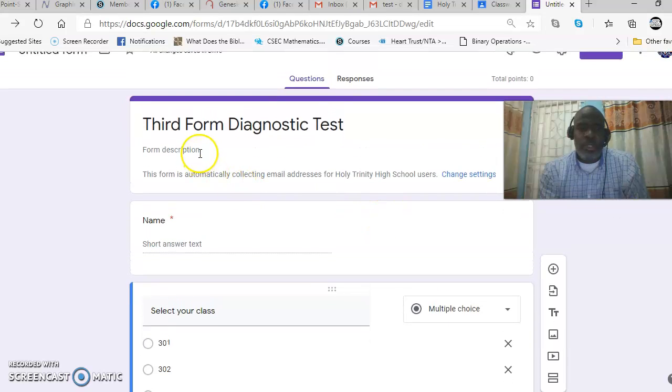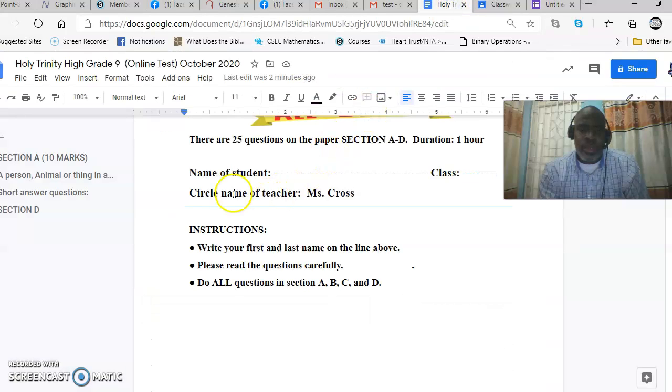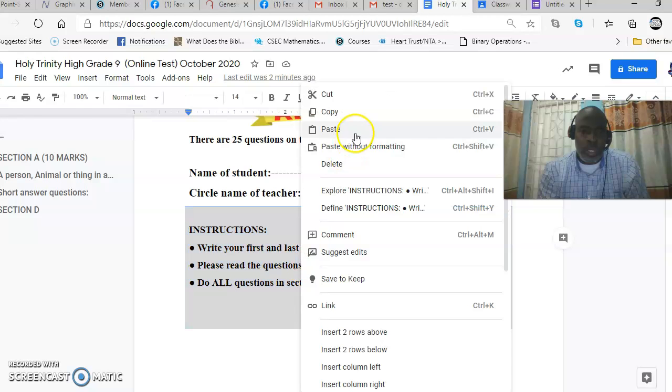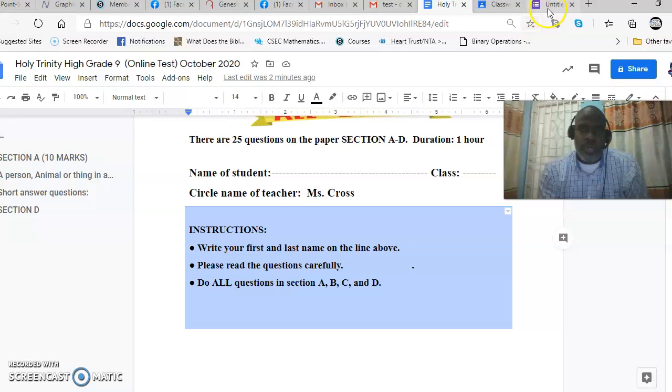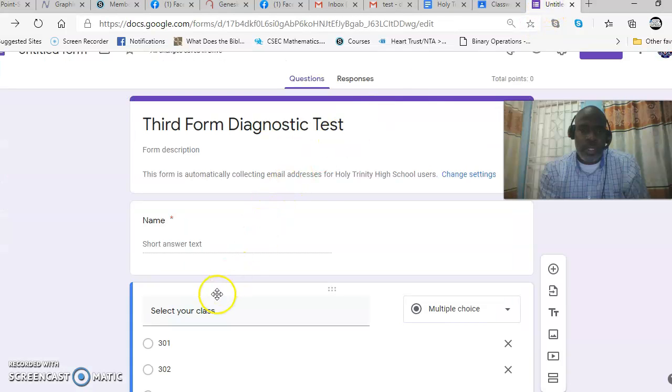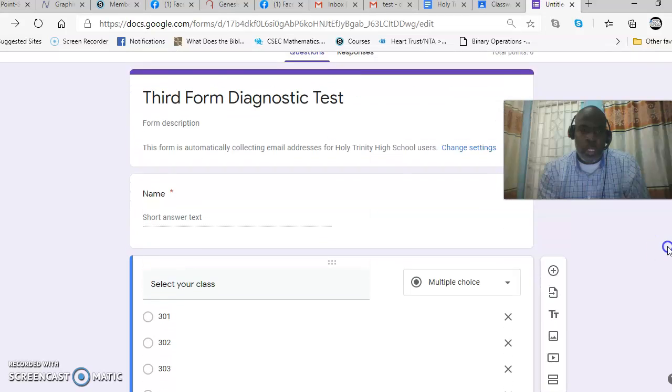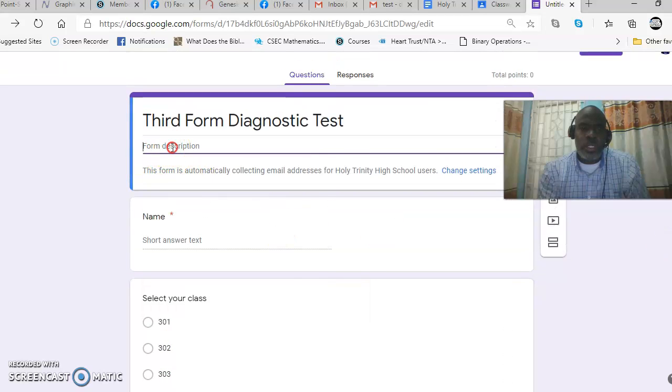Now if you want to put your instructions here, you could copy the instructions. And then you go over to the quiz. You paste your instructions here.